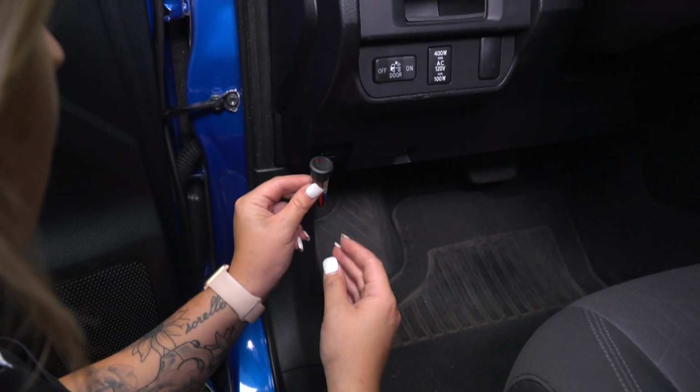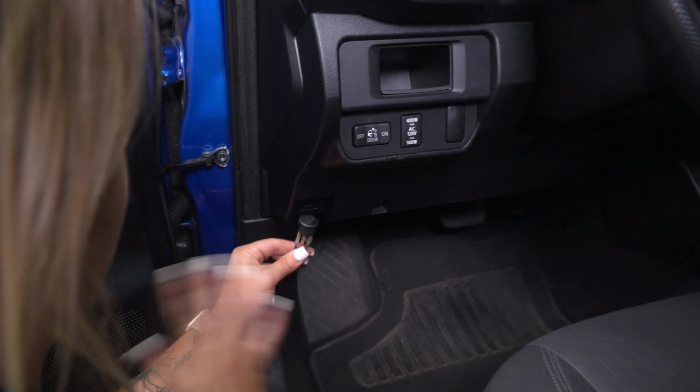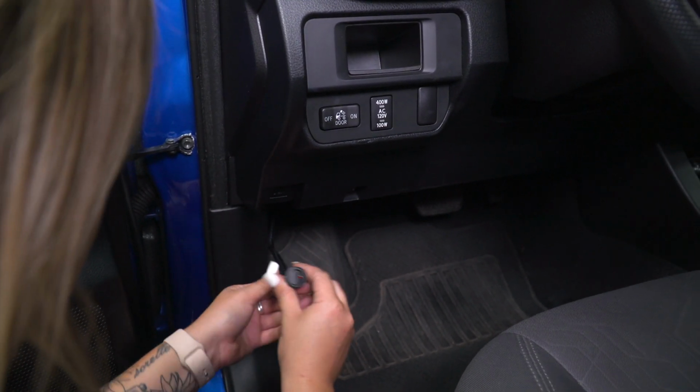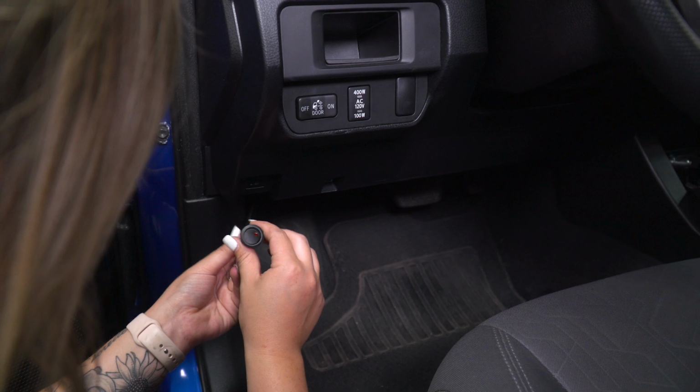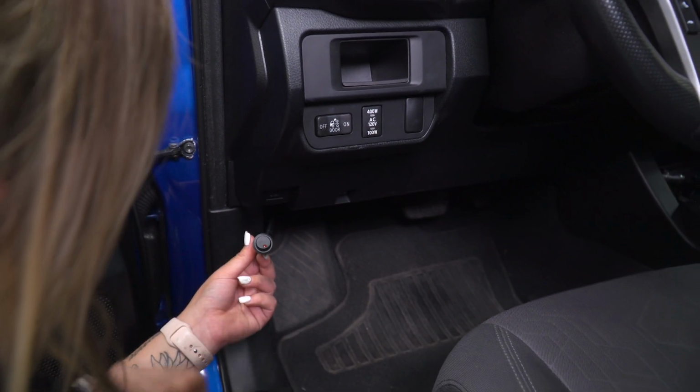Now you can mount this up wherever you'd like. You can drill a hole in the dash. You can just kind of let it hang out. You can zip tie it wherever you'd like. I'm just gonna leave it here because we're not going to modify our dash. However, our switch is installed. Now we can plug in our auxiliary lights.